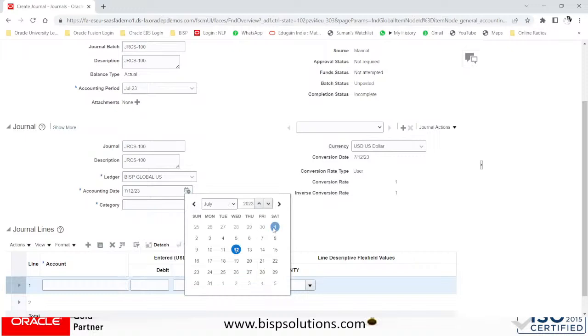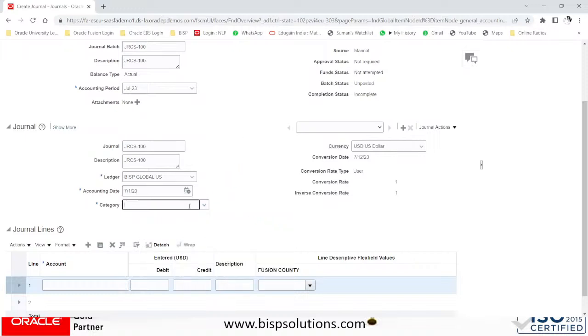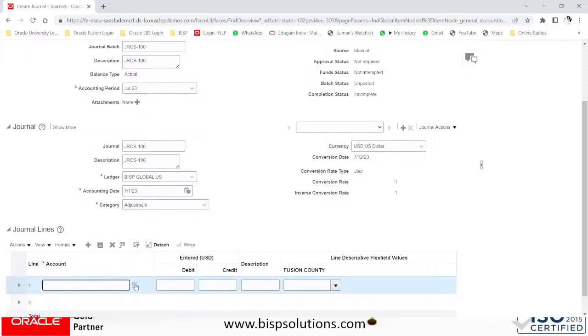I will select the date as 1st of July, and category as BISP adjustment. It will be the last day of the month, right? So let us take an adjustment, right? So that is the adjustment, and we will select one of the accounts so that we can test it out.